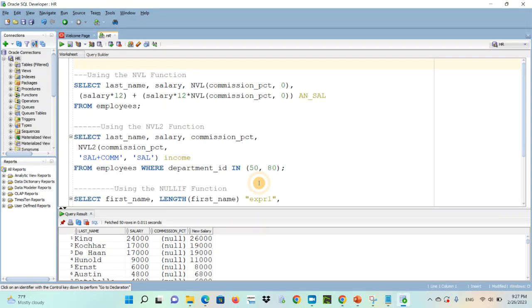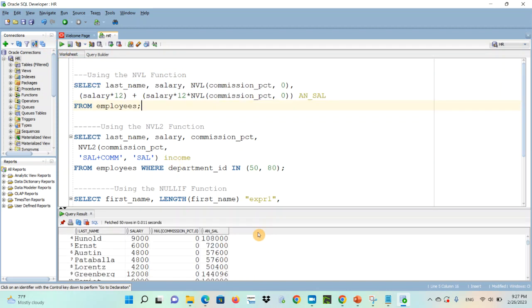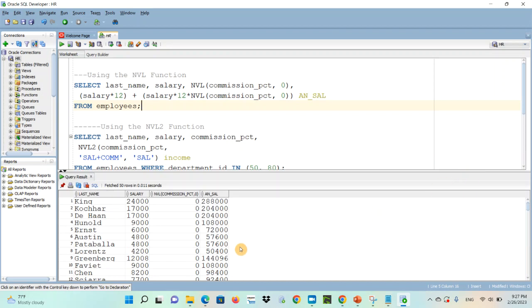So let's see this example. Here we go. Wherever the commission percentage was null, we replaced it with 0. And this is the annual salary: salary multiplied by 12 plus salary into 12 into NVL commission percentage with 0.